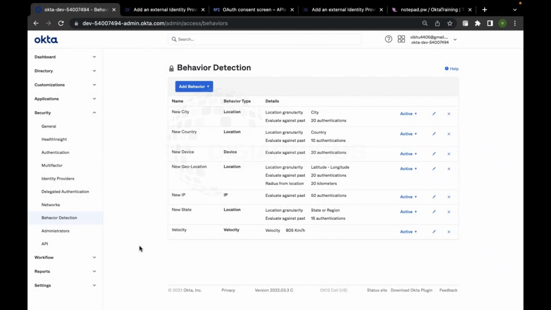If you're traveling from one place to another, it will understand at what pace you traveled, say 150 kilometers per hour, so it will keep the velocity value as 150. Based on the time you took while changing locations, the velocity is calculated, and if that value goes above 805, the maximum we have given, based on the distance traveled over time, then it says that this is something malicious.